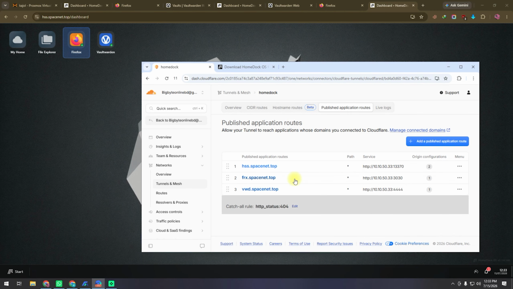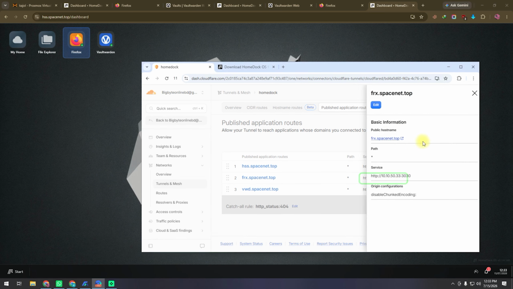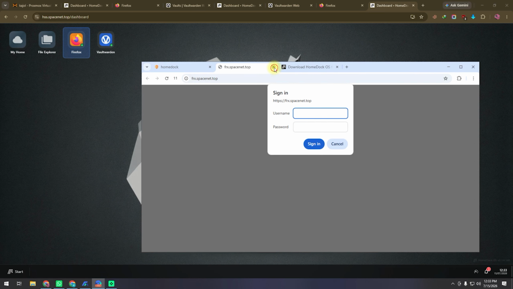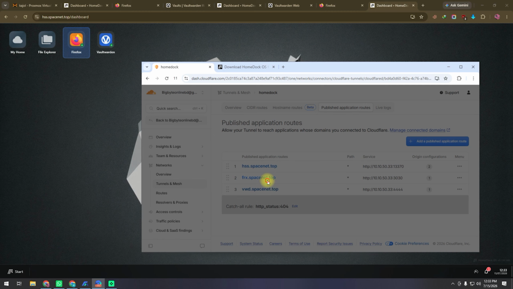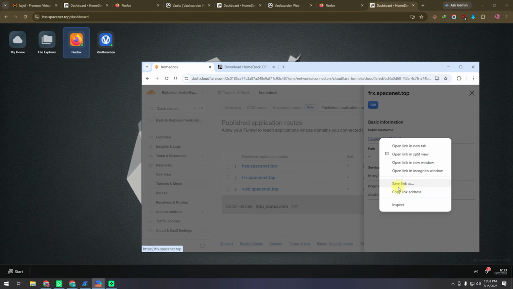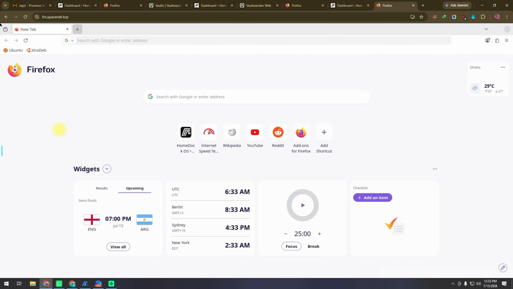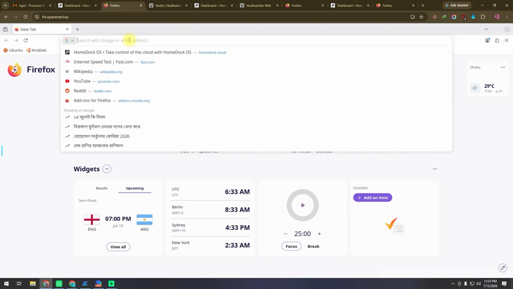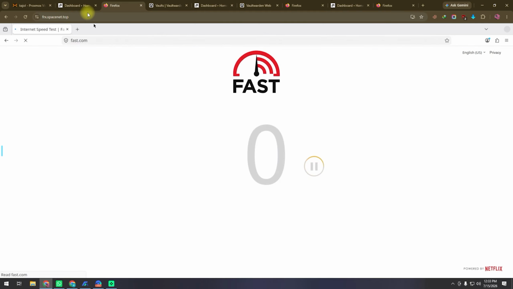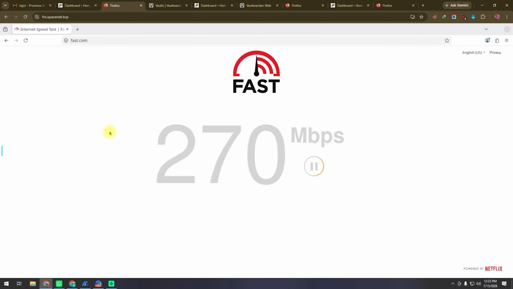And see, what we need to do next is this. We have created a separate URL for Firefox, and we have redirected it using the Firefox IP address. This is how we'll do it. From here, we'll take this Firefox IP. Sorry, not from here. Let me copy it. Now, if we go to this Firefox IP address, you can see that our Firefox has opened. It didn't ask for a password because I had already opened it here earlier. As you can see, we can use it very smoothly.